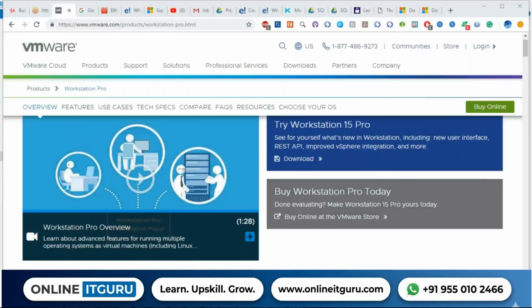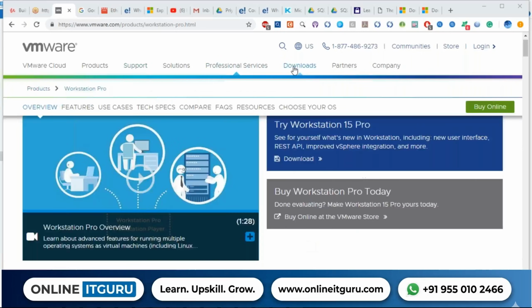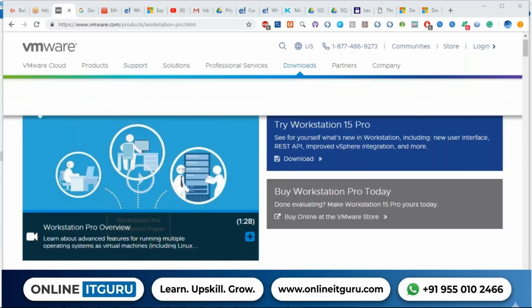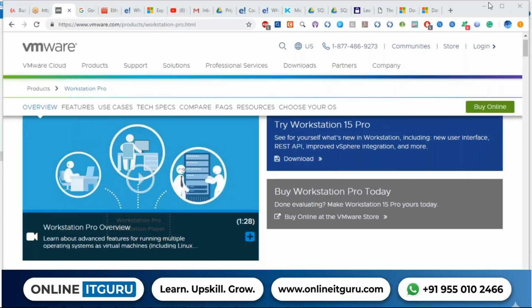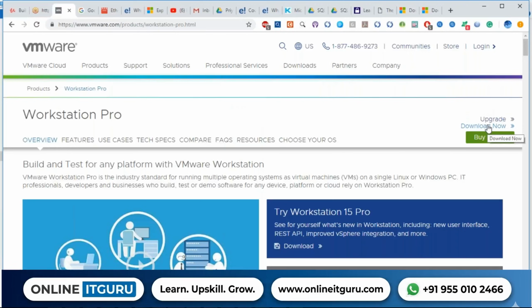Yeah, right. So scroll up. Can you see my screen? Yes, I can. Okay. I go here on download. That's the one I click, and then to the right, let me see. It's going to be to your left. There's a download button. You see download now. Do you want me to click on it? Yeah, so click on the tab where you can see try Workstation 15 Pro. The first option you see, try Workstation 15 Pro. This one. Yes, exactly.